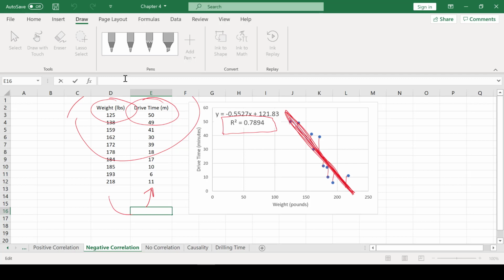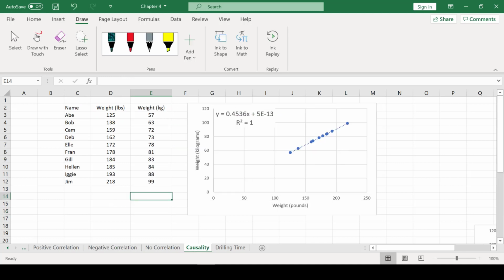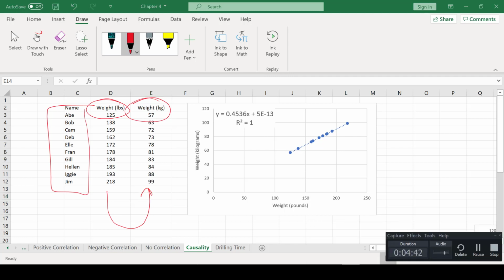So, what would be an example of something with causality? I'm just going to give one, and this has a perfect relationship. Every causal relationship isn't going to be perfect like this one. But in this particular example, if we looked at, again, our 10 favorite people right here, and looked at how much they weighed in pounds, and compared that to how much they weighed in kilograms, there is a causal relationship between how much a person weighs in pounds and how much a person weighs in kilograms.